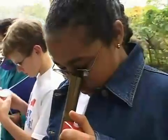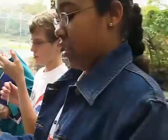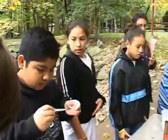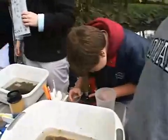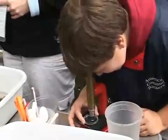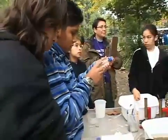It looks like a string or something. Does it have legs, Katie? Is it swimming around? It's kind of caught up in something. Look at the water penny — really tiny. Saucer-shaped body with a raised bump on one side. If you guys can put your eyedroppers down and look up at me. So what kind of things did we find? We only had a few minutes to do some sampling today. We found some flatworms and a snail over here, but we weren't really finding all the various critters.